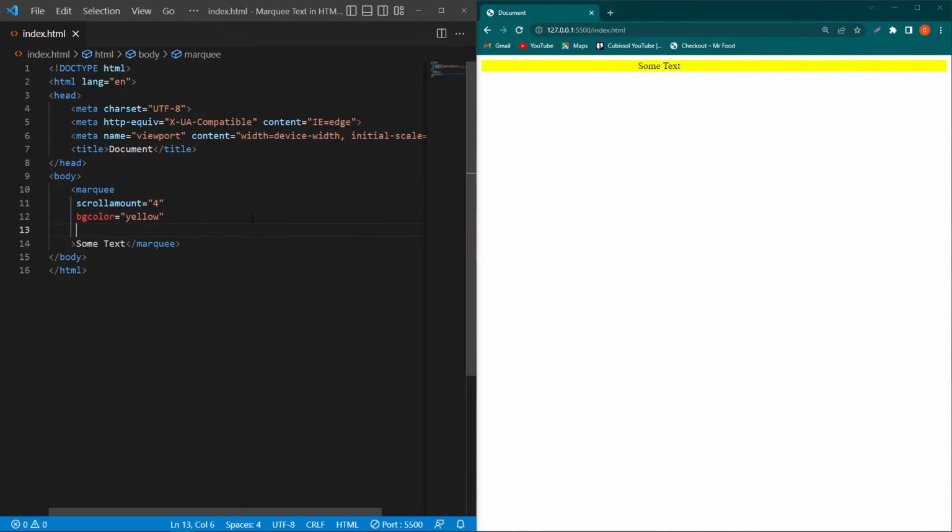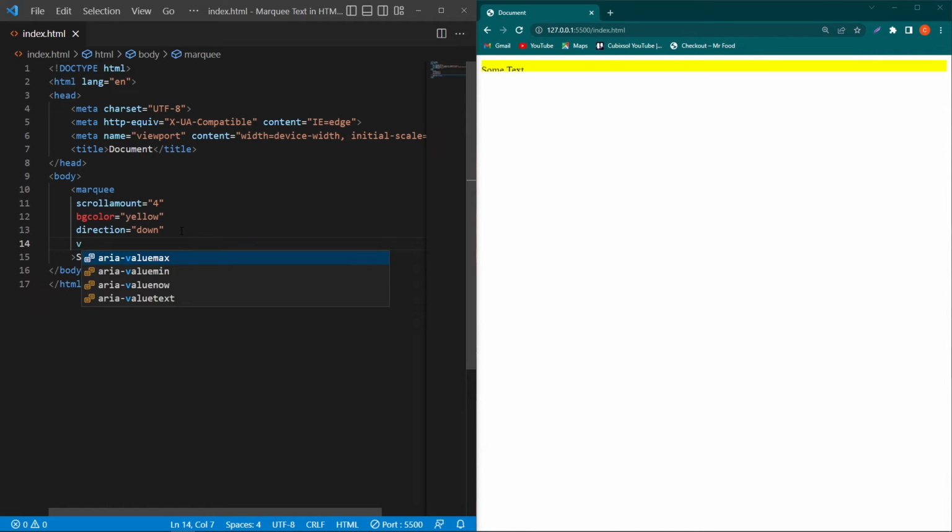to left side. Next, I will type another attribute, direction is equal to, suppose I type left, or I will type right. Now you can see that before, our text was moving from right to left, now our text is moving from left to right. We can also change its direction to up. So now you can see that our text is moving from bottom to top, and we can also change it to down. Now you can see that our text is moving from top to down. So this is the direction attribute which has 4 values and which will move the text in different directions.